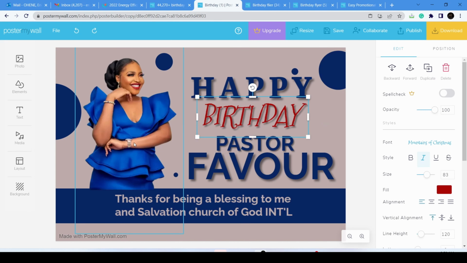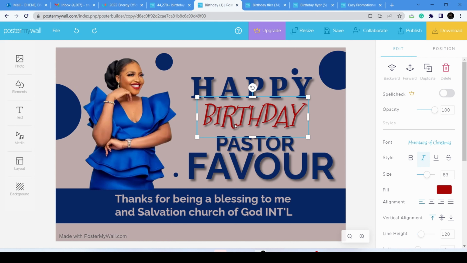So I want to change the image. You look at the position of the image, and I want what I insert to be at the same position. Maybe I have an image that also faces the same way. Sometimes you can have an image that faces the opposite direction. You can move all your text to one side and then position the image very well. Image positioning is also very important in your flyer or poster design.